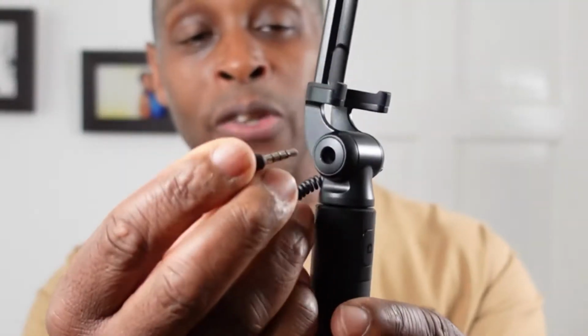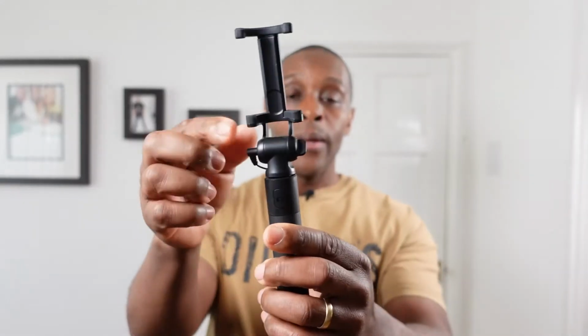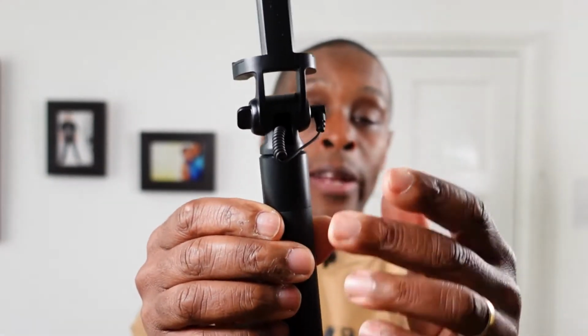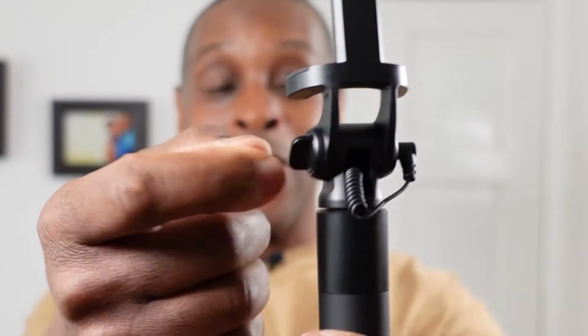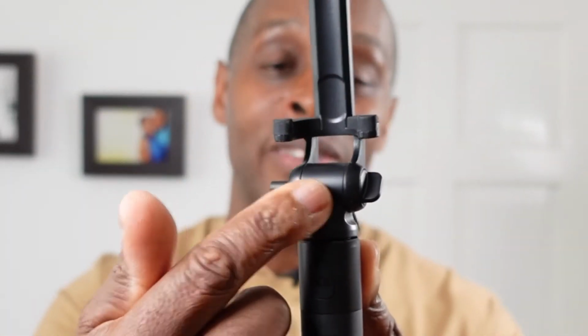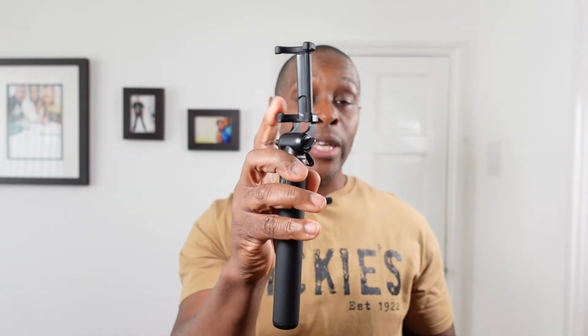So we have the cord which fits into a nice enclosure here to keep that safe. As I stated to you, the cord comes out from the stem and runs the entire length of the stem down to the actual shutter button here to operate it. On this side here, as you can see, and I'll try and get this in focus, folks, we have a locking screw, which is quite good. It's similar to a GoPro thumb screw, but it's built into the actual mount itself, so you are able to have this 275-degree tilt with the phone clamp.